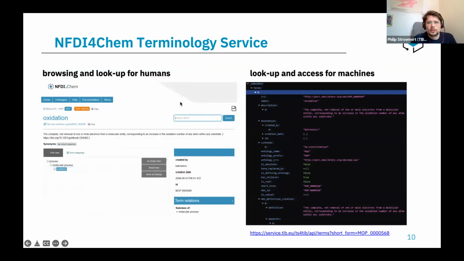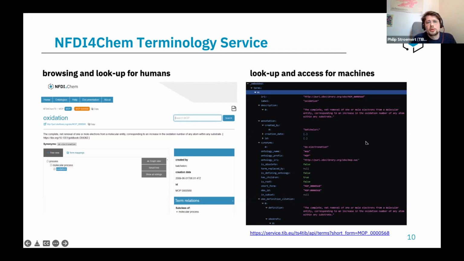Thank you. What you can also see here are the two core features that OLS provides out of the box. On the one hand, the human interface to look up terminologies, single terms, properties and classes, and also to see the metadata that describe these terminologies and terms to understand what the terminologies and ontologies are actually about, and how those terms and ontologies should be used if the metadata is present. On the other hand, the other core function, which is the machine readable access point, so the API to let machines access the terminology service.